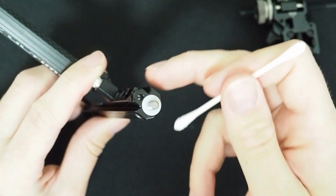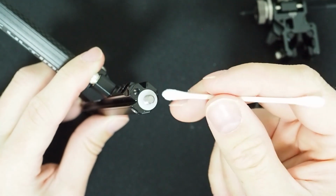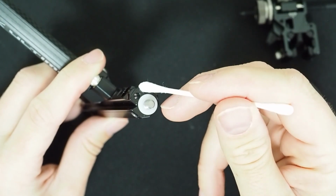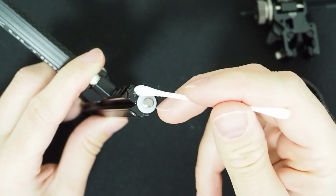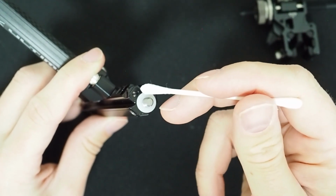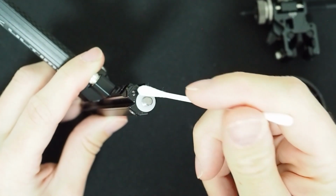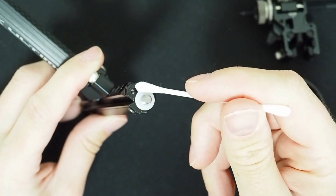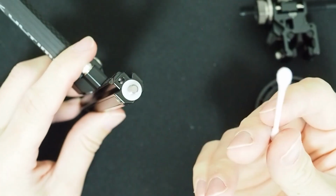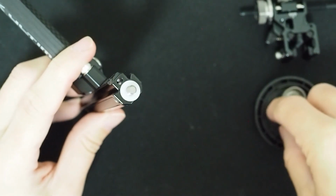But if you've been shooting in any rain, in any dusty conditions, there's a good chance that you will have some dirt build up in this hole, which might obstruct the movement of the spring as well as the ball, and that will produce mushier clicks. So that definitely helps if you clean that out every once in a while, and this is how to do it. Once you have cleaned out that hole, it's time to put it back together.